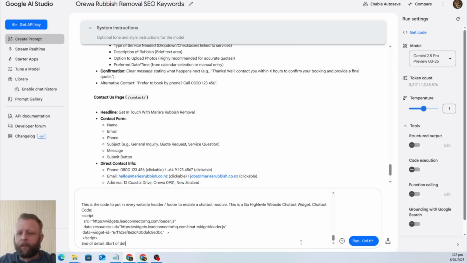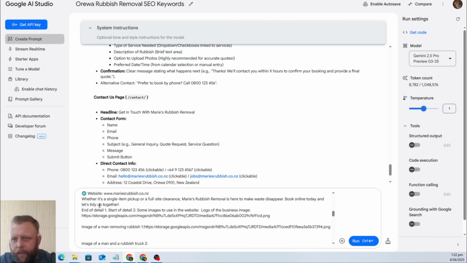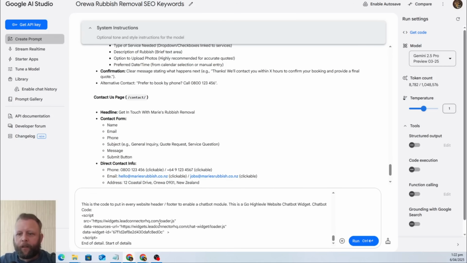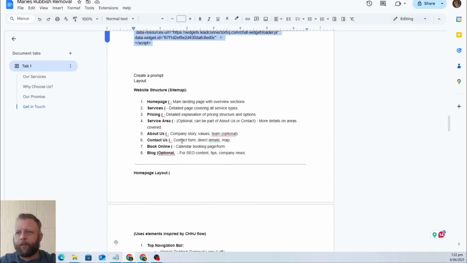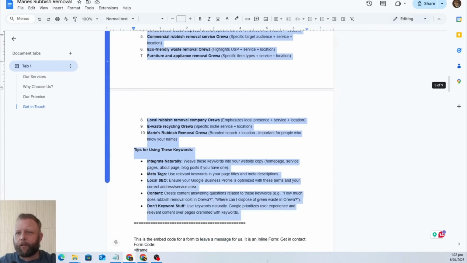Start of detail. Oh, now I see I lost my space. Detail 2, start of detail 3. I want to use SEO keywords and functions. SEO keywords are, scroll back up, scroll back down.